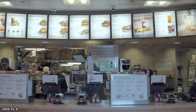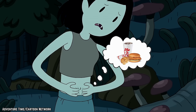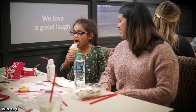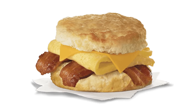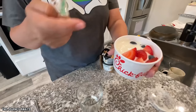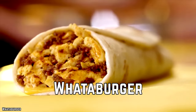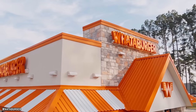They also offer an egg white and grilled chicken breast sandwich for the health-conscious. If none of the other chicken options have piqued your interest, there's also a chicken, egg, and cheese bagel. For those who can't stomach fried chicken for breakfast, Chick-fil-A also offers an everyday breakfast sandwich with bacon or sausage, as well as a super yummy, super healthy Greek yogurt parfait.